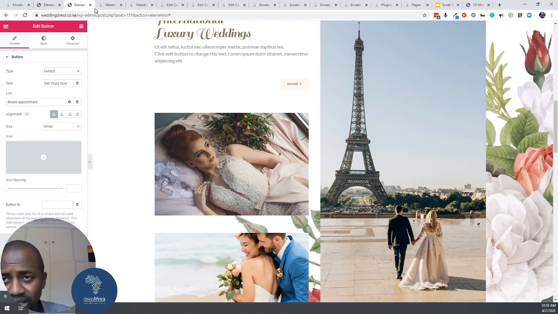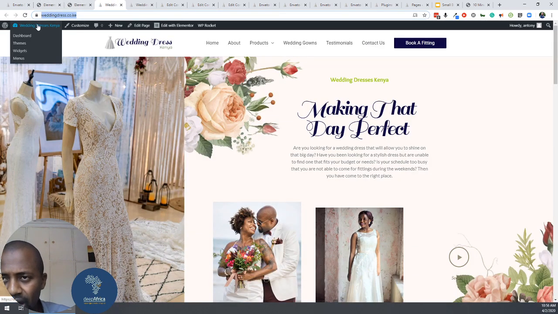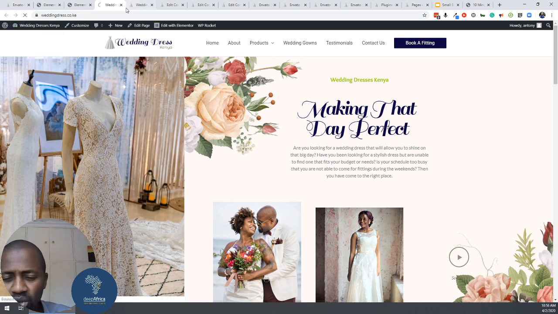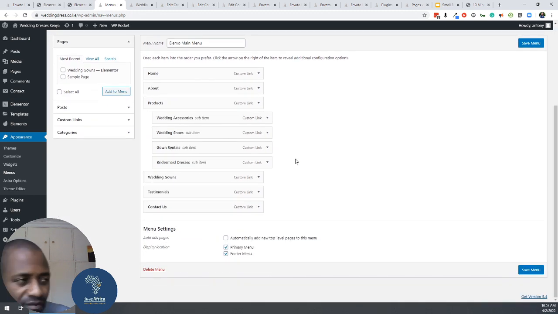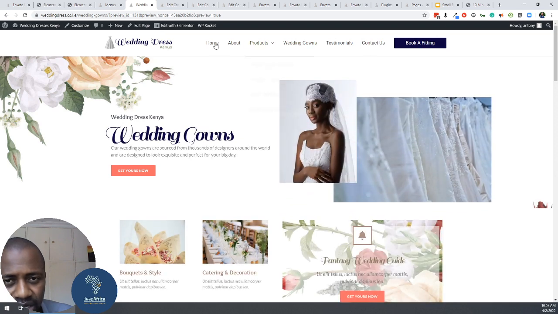We had covered menus yesterday, but the way you'd go about things is just going to go to menus. You remember this? We had edited it on a different section, but let's edit it from here. So you click on menus, and the menu is what we are seeing here. This is the menu here.